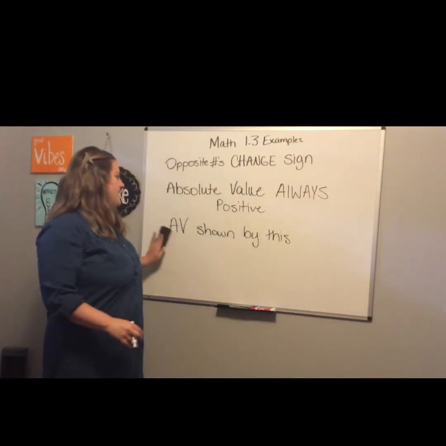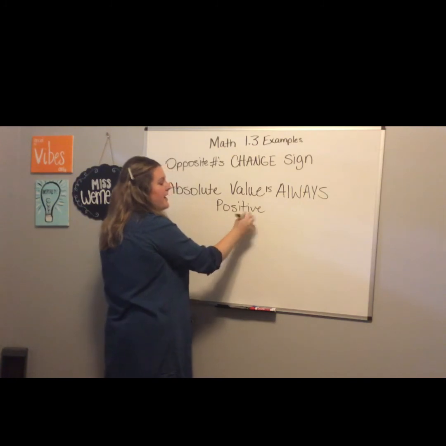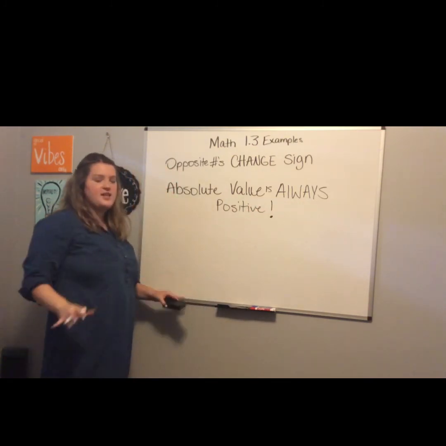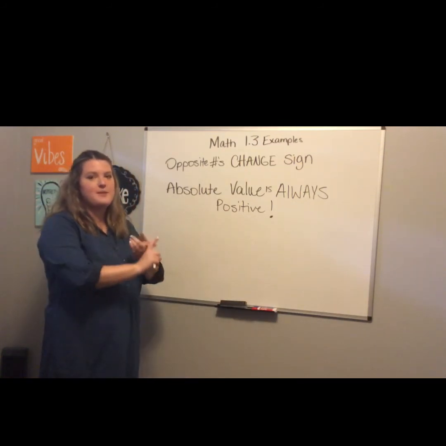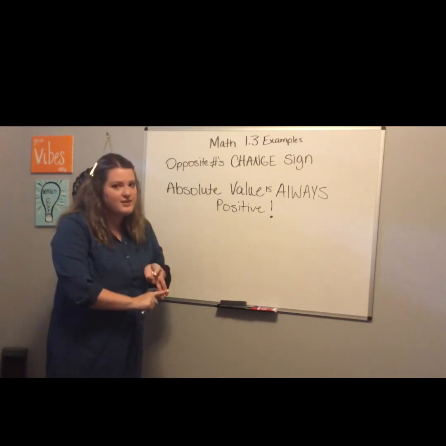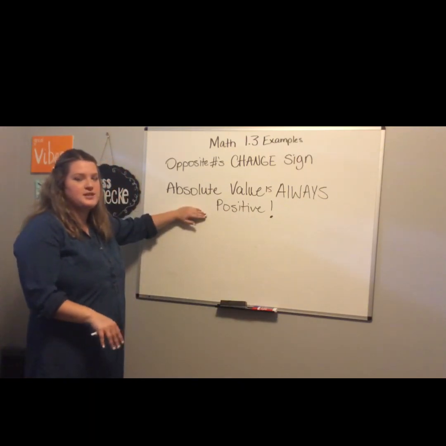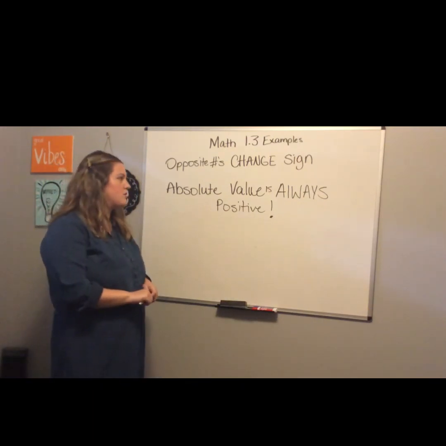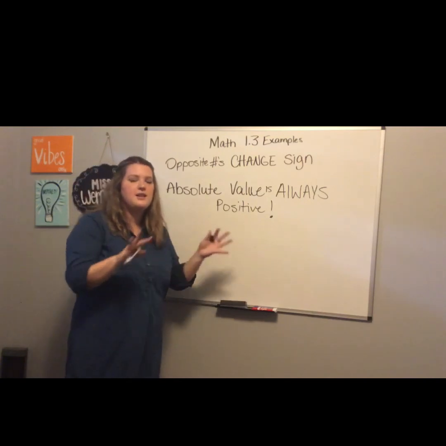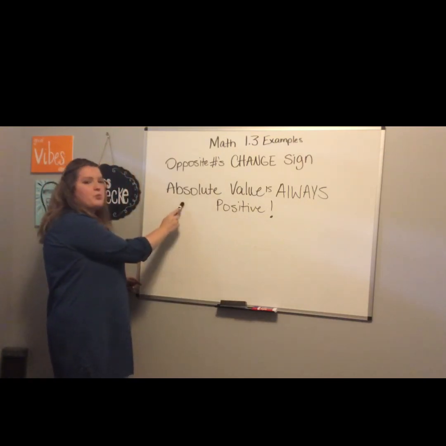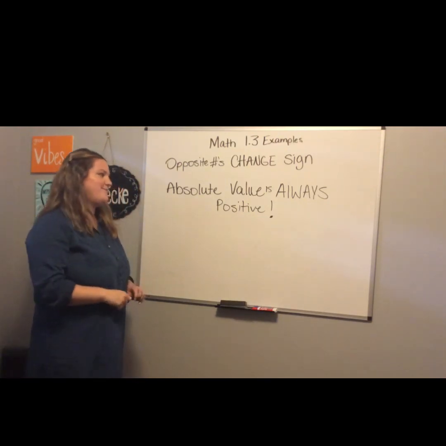So the big thing to remember is absolute value is always positive. If there's one thing you remember all of 6th grade and you can remember nothing else, absolute value is always positive because it comes up on every single test. It comes up on every single standardized test. It will be on the IAR Park test. This is the most important thing to know. This will follow you in math for the rest of your school career. You're always going to need to know what is absolute value. It goes on in 7th grade, 8th grade, 9th, 10th, 11th, and 12th grade. This is something super, super important. Absolute value is always positive.